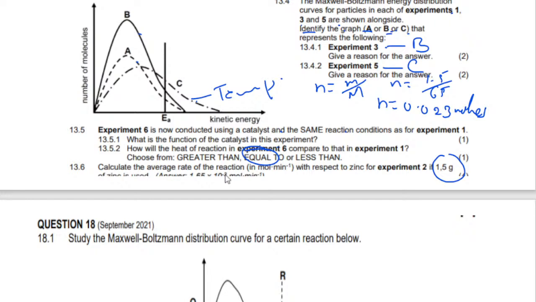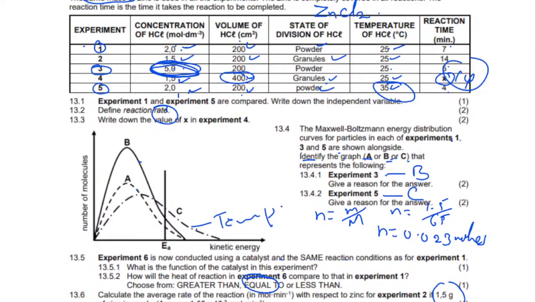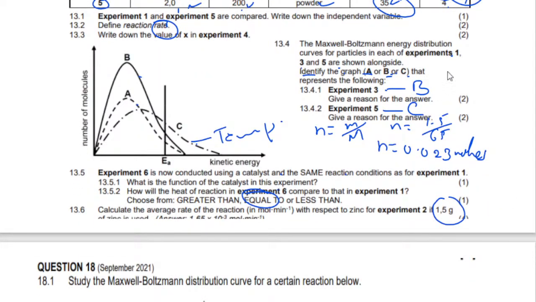Did they say the number of moles? No, they are looking for the speed at which it is taking place. So this experiment is that? Experiment number 2. So experiment number 2, the final time is 14. So meaning that it's going to be change. So it's going to be change rate, don't forget, is equal to change in the product or reactant concentration over change in time. Over change in what? In time.